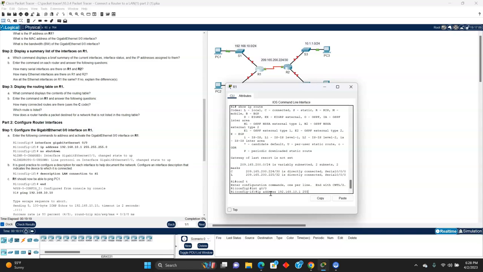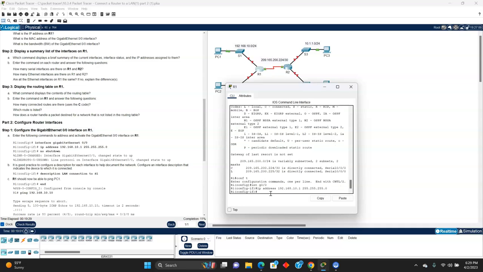And we have our subnet mask, which is 255.255.255.0. All right. And then we have to give the no shutdown command so that our interface is going to be up. Before, you've noticed that it says down. So if we leave it like that, it's still going to be down because the router is not going to save it. I mean, it has the IP address, but it's not going to put the interface up. So we have to put the no shutdown command so that the interface will be up.